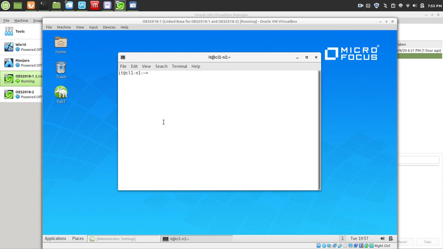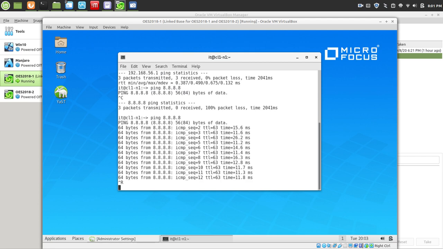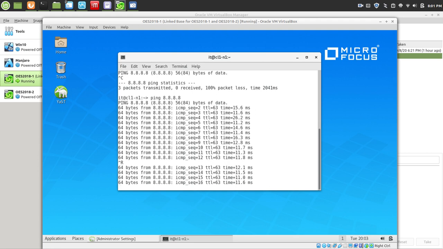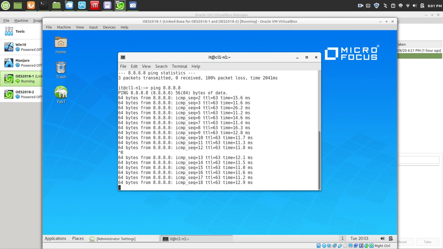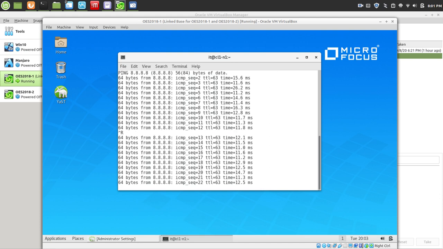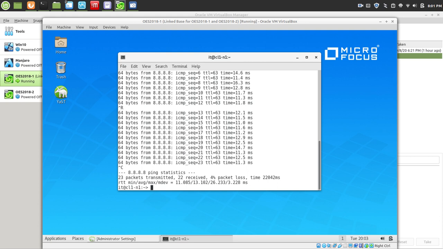Excuse me, and then, no, still not getting internet. Okay, so I had to get the network working in my VirtualBox. So now I can ping Google DNS.